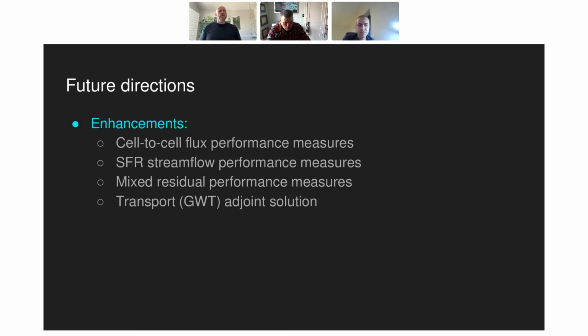Jack is asking, if the observation is transient, do you need more runs to understand the sensitivity between the observation at a single time? So that depends on your performance measure definition. You can get the sensitivity to the whole time series as one run, but if you're looking at specific times, that's a specific performance measure. So you need to solve the adjoint system of equations once for each one of those performance measures. So maybe you want to look at low flows every season. You could group all the low flow times together to be one performance measure. But if you want to look at each season, that would be a unique performance measure to solve.